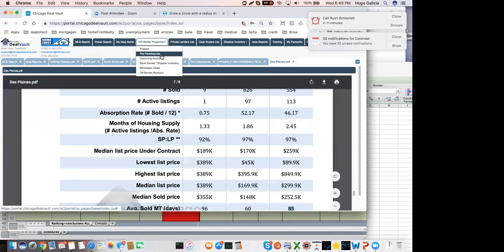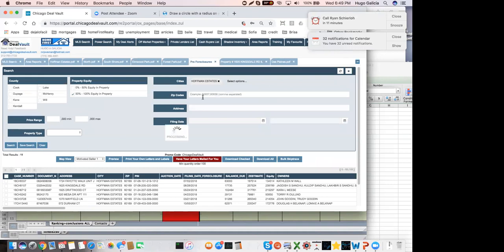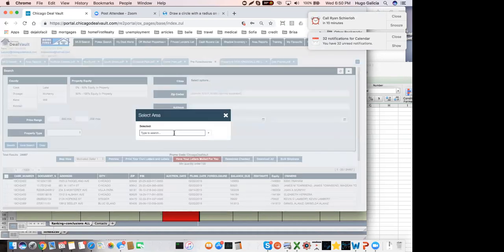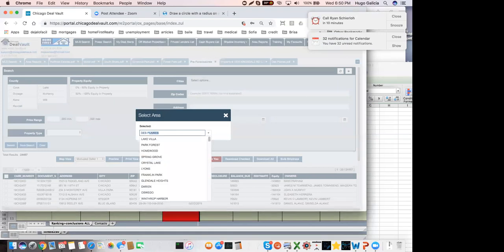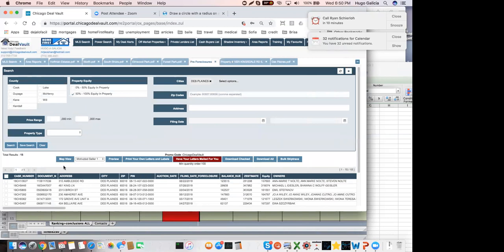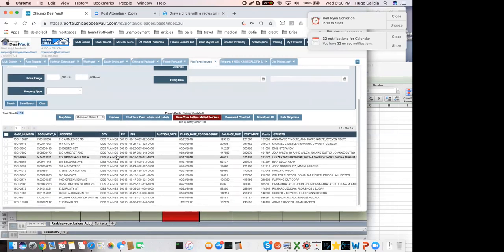Now, let's find the pockets in Des Plaines. So I'm gonna go back to the pre-foreclosures. I'm gonna clear Hoffman Estates, and then I'm gonna target Des Plaines, right? And then we're gonna see the hot spots and pockets, Des Plaines. So let's find some awesome deals in Des Plaines that have great equity, off market, pre-foreclosure. So these properties are technically not for sale, so these are owned by distressed owners. We found 15 awesome deals, all of them in Des Plaines. So I'm gonna click on any one of them.